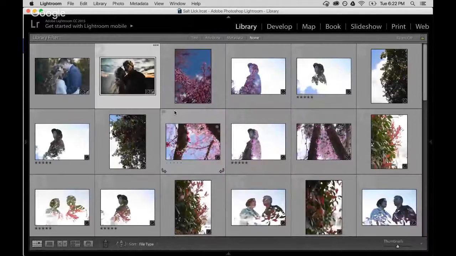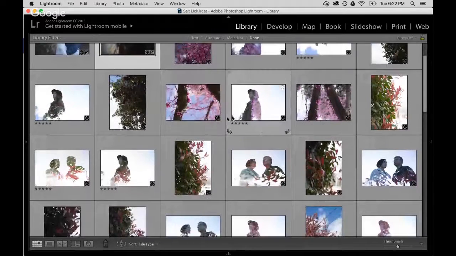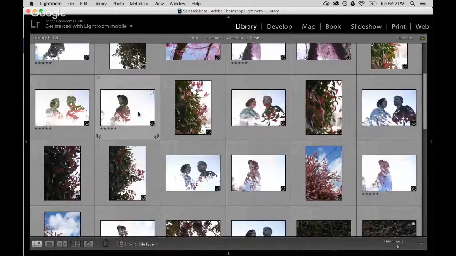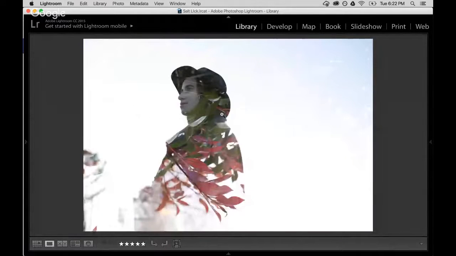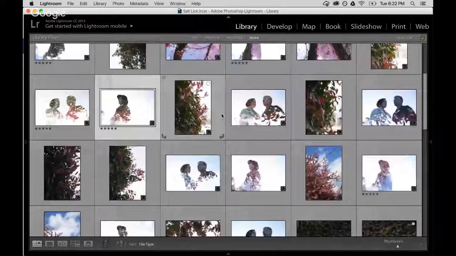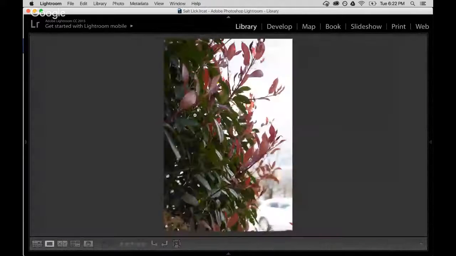Let's see. So I will do one of mine. I really like this one. Let me show you the two images. So this is the textured shot.